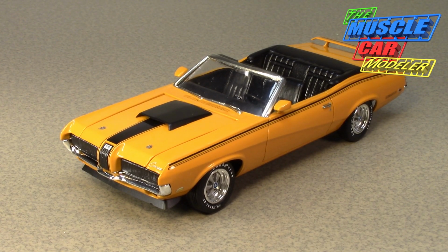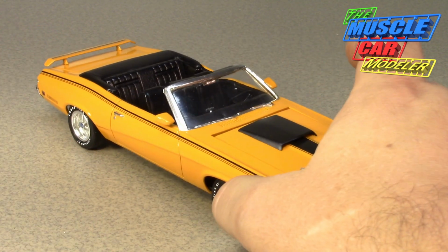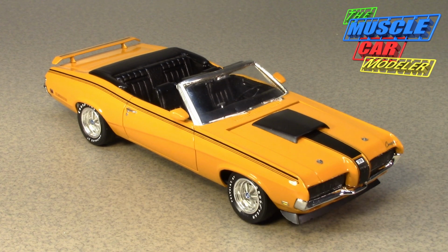My name is Ralph, and this week I wanted to feature another one of my builds here. This is a 1970 Mercury Cougar Eliminator. Eliminator being the last year of the Eliminator package, which consisted of 68, if you know it, the GT-E package, very, very rare, very limited, but that's what the E meant, was Eliminator.